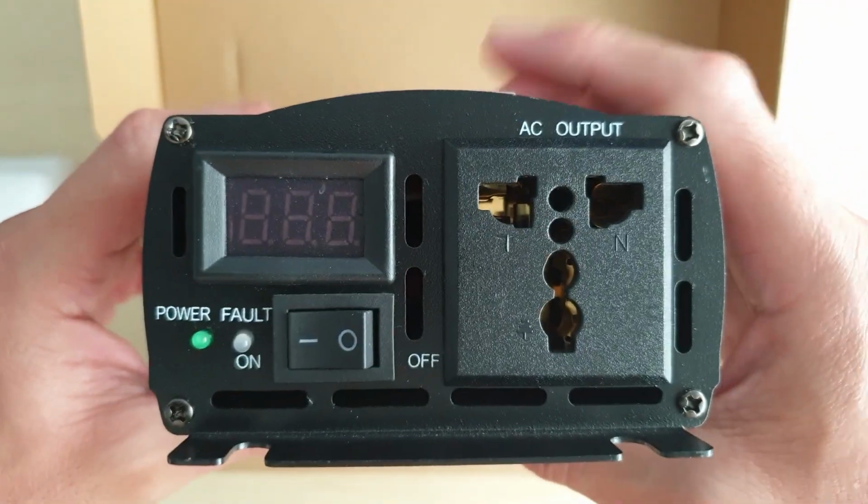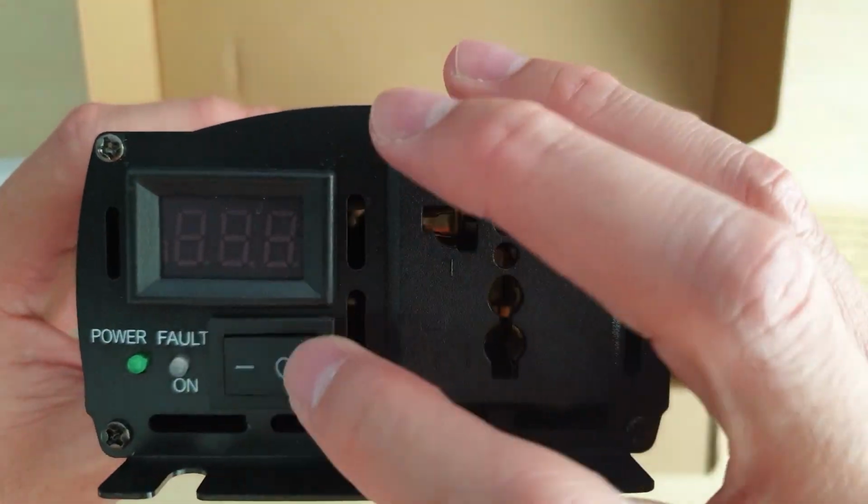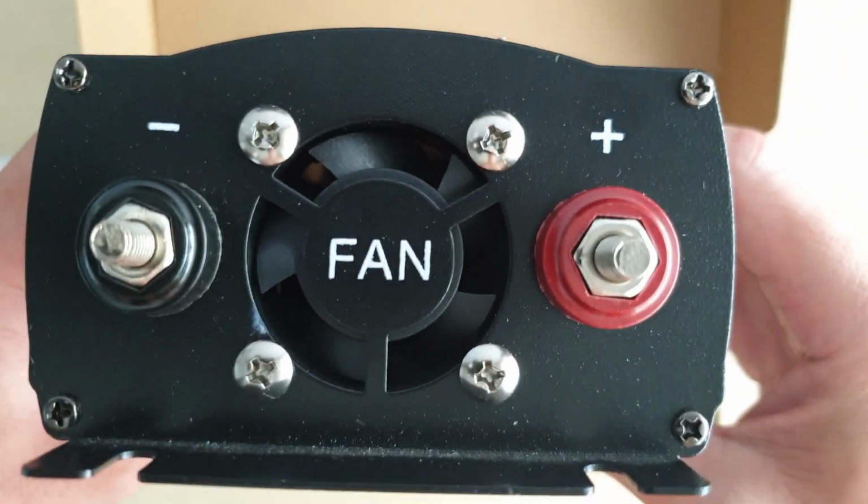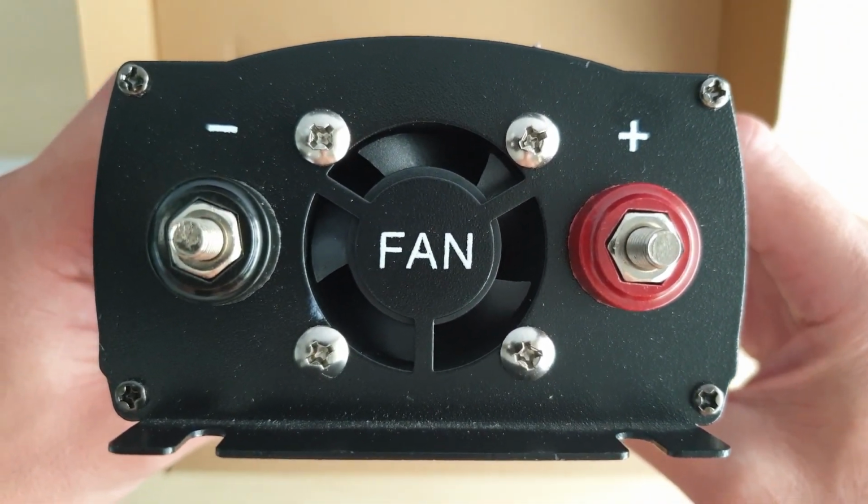This is the 3-pin AC output with the LED voltage display and the on-off switch. And this is the fan with the positive and negative terminals.